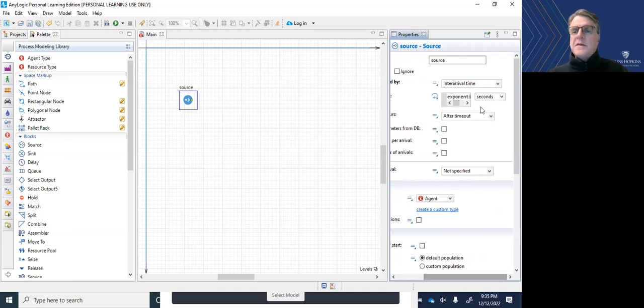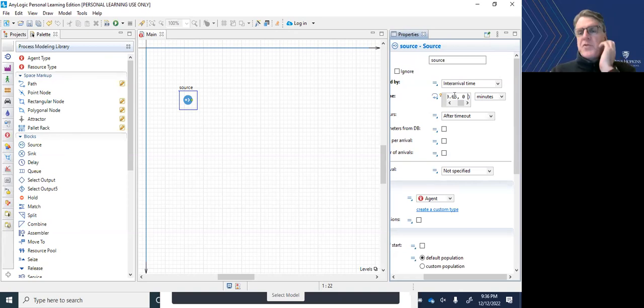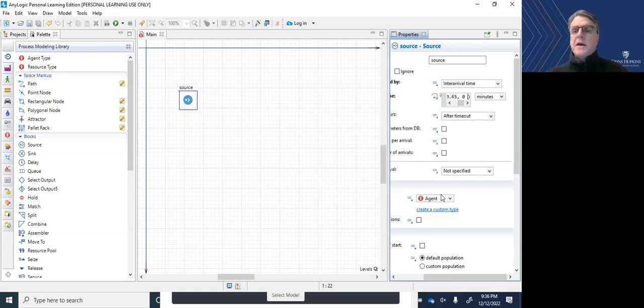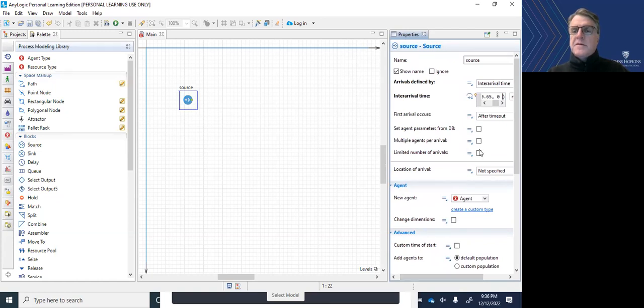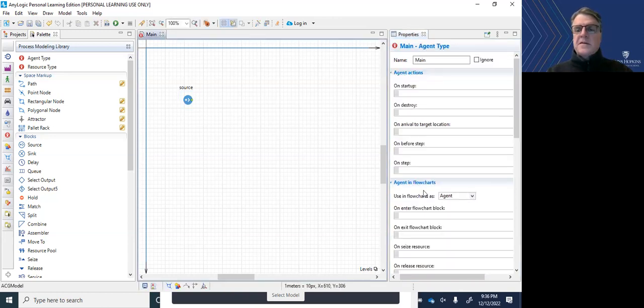And then I'm going to have these customers arrive every 0.65 minutes. I'm also going to put a 0 in here, specifying that the minimum value allowed from this distribution, these inter-arrival times, is 0. So let me go back and show you what I've done there. Exponential 0.65 and 0. That gets me my Poisson process with intensity of 0.65 customers per minute. I'm also going to limit this. This is the free version of the software, and we can only generate 50,000 agents. These customers are agents.